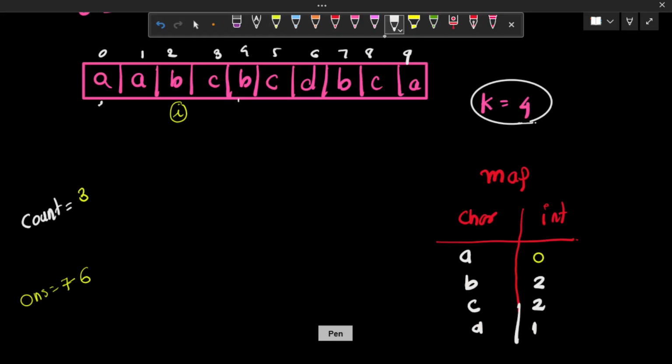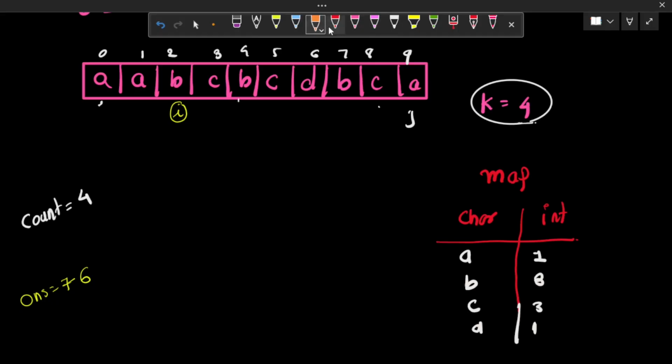So what I will do? I'll go j. Then I will add a b frequency. It will become a 3. Then after that, I just again add a c frequency. So it will become a 3. And then again I add the a frequency. Now a frequency is coming first time because it is a 0, and I remove this from the map. So I again insert it. So what is the frequency of a will become? A will become a 1. Okay. So as it becomes a 1, I'll increase the count with a 4. Now count is becoming a 4.